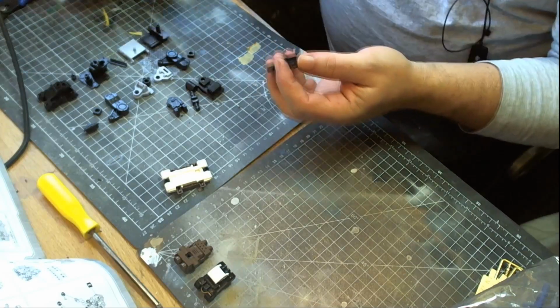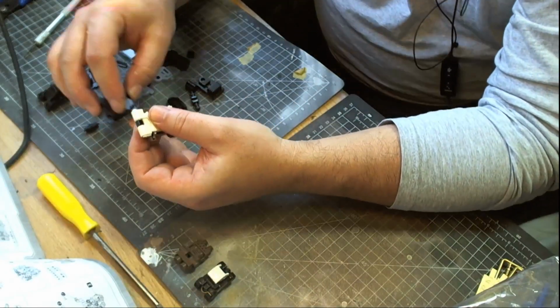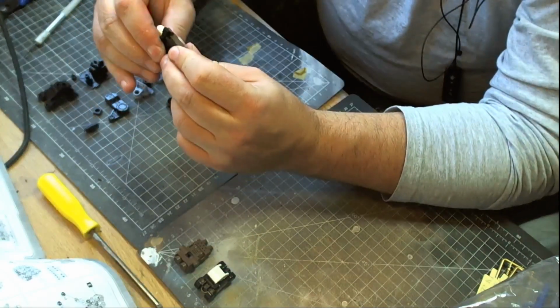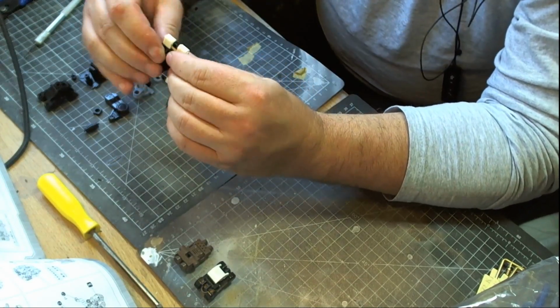Also, warning, whenever you're doing anything with your scalpel blade, make sure you keep safe with it. I nearly cut myself there. Right, and then that should just press on like so, which it kind of does.